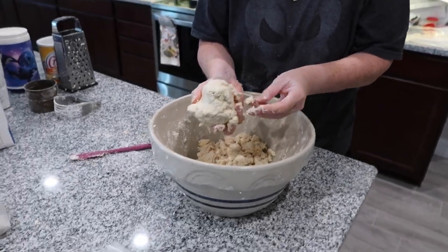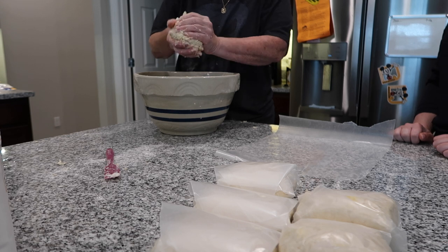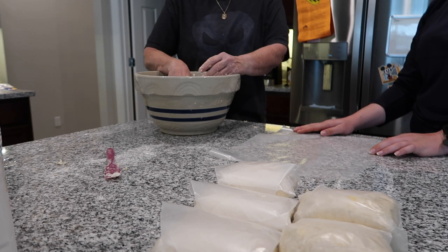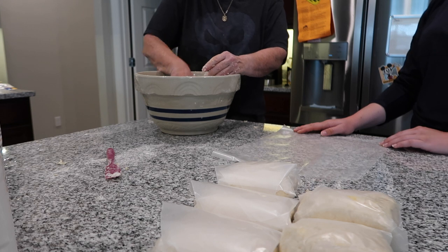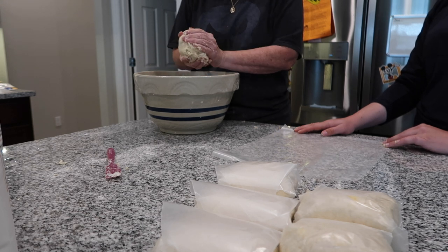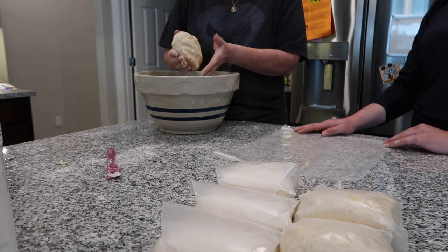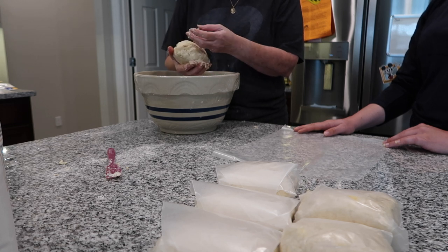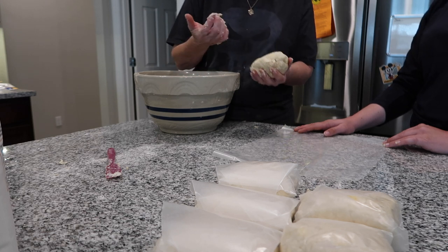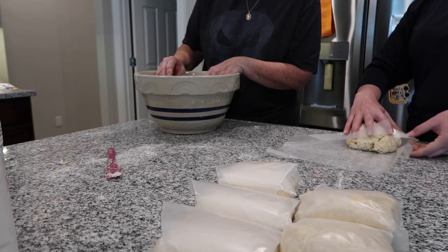Can you tell us how long this pie dough keeps in the freezer? In the deep freezer, I think it's probably good for several months. We make these in mid-October and I'll easily use them through February. Keep them in your deep freezer, not in your refrigerator freezer, so they don't get humidity on them. Just gently pat and form the dough — the little pieces come off your hands for the most part, and you can see those little flaky things that's exactly what's going to be in your pie dough.